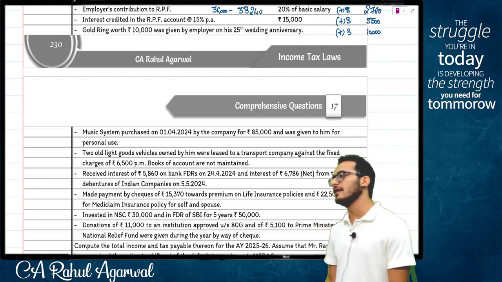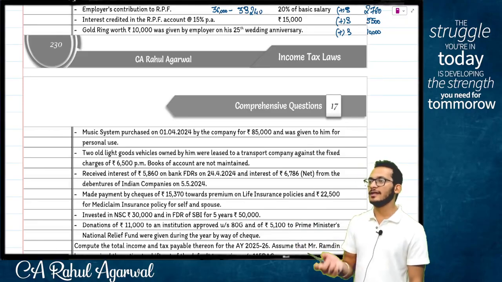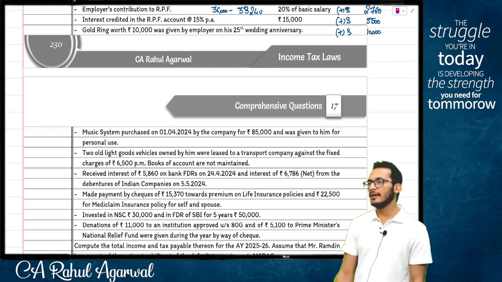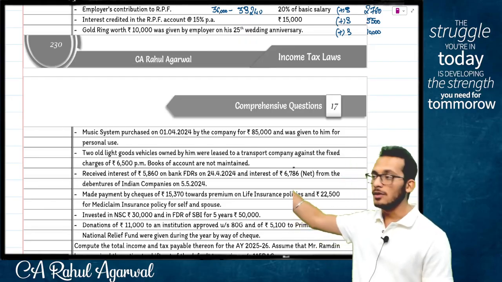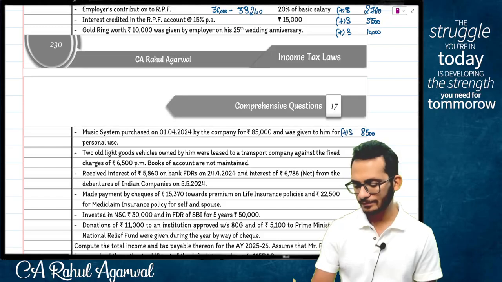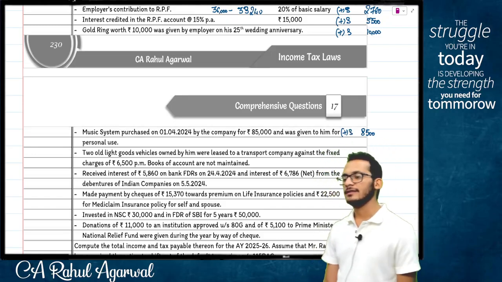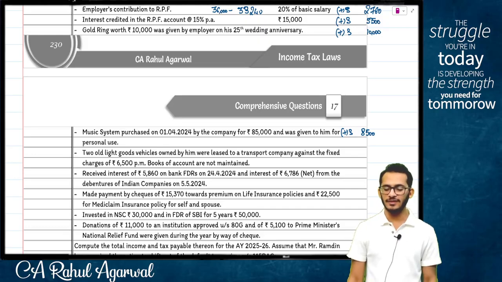In given for use, people, we discussed computers fully exempt, motor cars fully official, fully personal. But when it comes to other assets, ask yourself if it is owned or hired. Owned means 10% of the cost and hired means hire charges. This one is owned and therefore 8,500 will get taxable under the head Salaries. Correct.